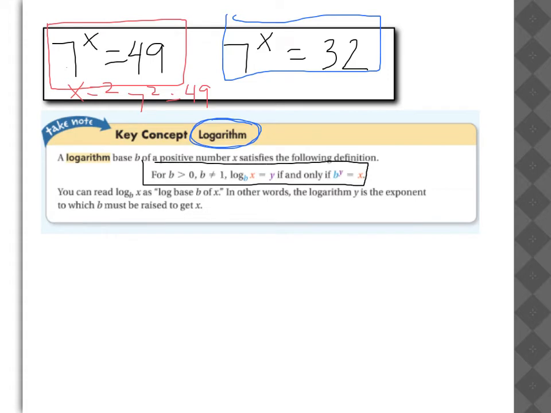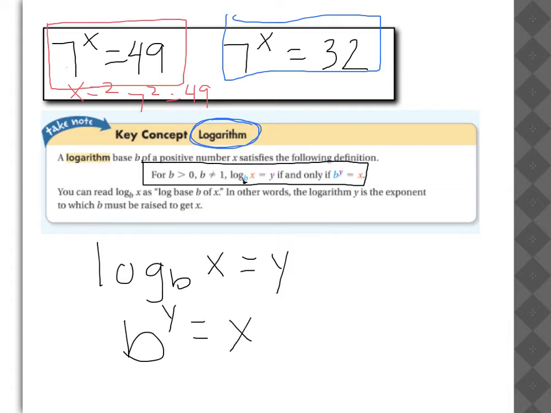So I'd make sure to write down this box part right here. Make sure to write this down. In both cases, a log has a base, b. So that's this little b here. It can be of any number, and it could equal any number. Now this log base b of x is always going to be the same as if I had b raised to the y power is equal to x. These are going to be interchangeable. You could rewrite one as an exponent or rewrite an exponent as a log.